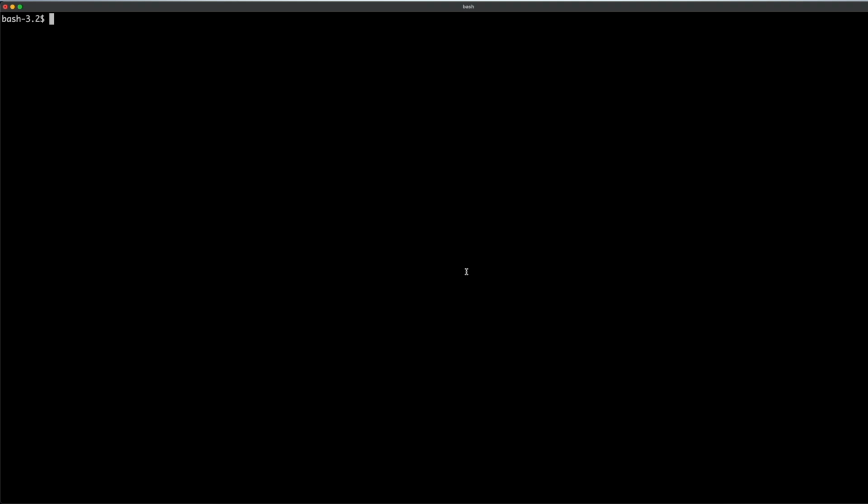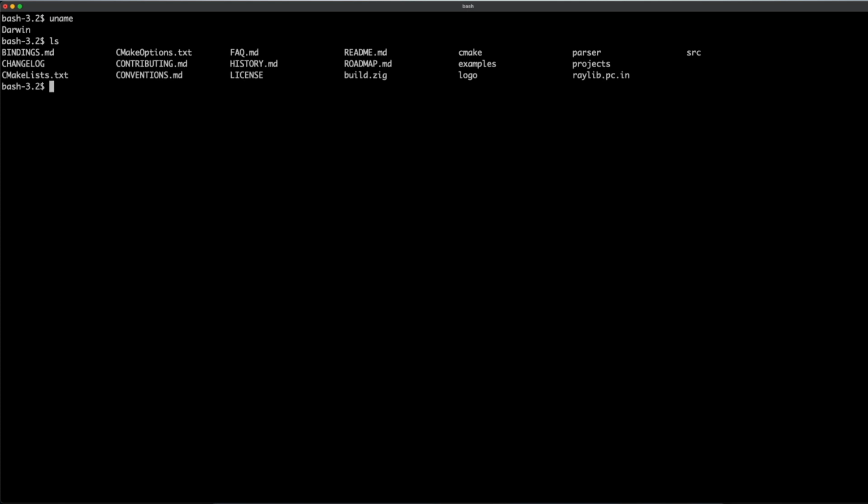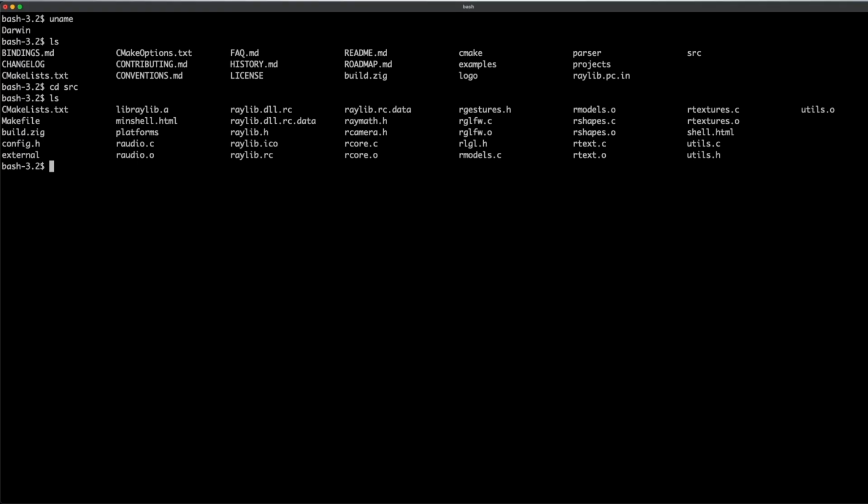Okay, so now we are on OS X. The first thing we need to do here as well is first build Raylib for macOS, and that's pretty similar to Linux, and it's pretty simple as well. We need to first download or clone the Raylib repository, but I've already done that. So I'm inside the Raylib repository right now. So I'll start by going inside source, and similar to what we did on Linux, we need to execute the make command: make PLATFORM=PLATFORM_DESKTOP. I've already done that, and I've already built the library file.